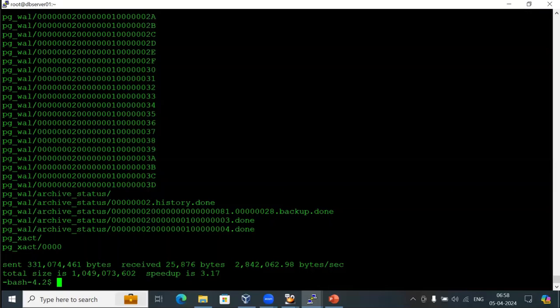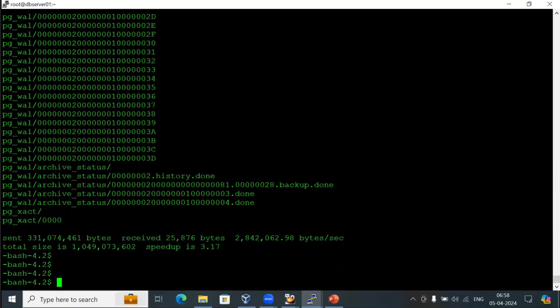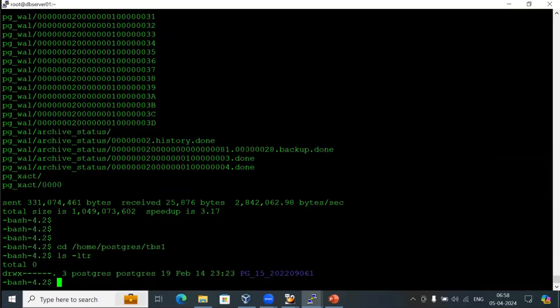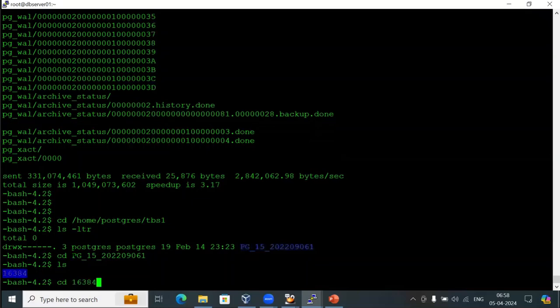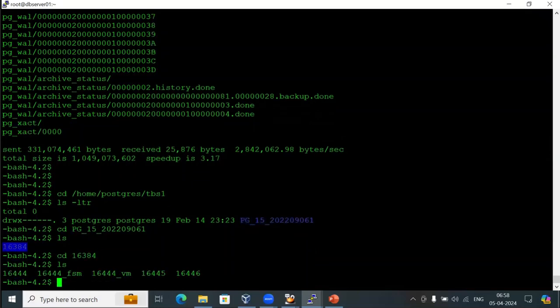All the files have been copied now, so let's go to /home/postgres/DBS1. This is the folder with the major version, and inside it you will have the OID of your tablespace. Inside the OID of your tablespace, you have all the files related to this particular tablespace.